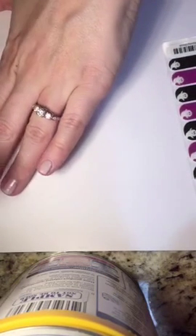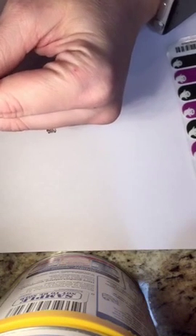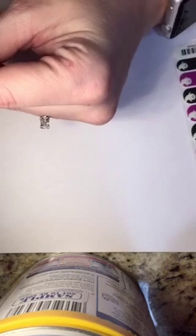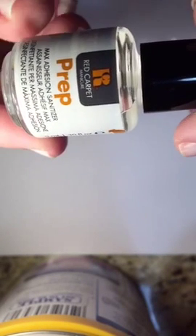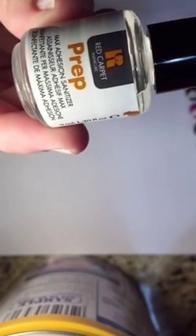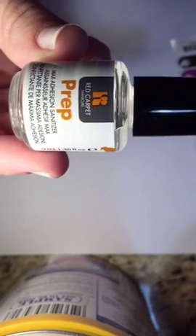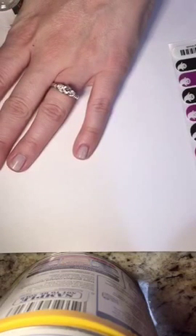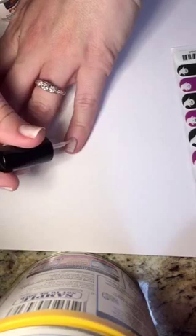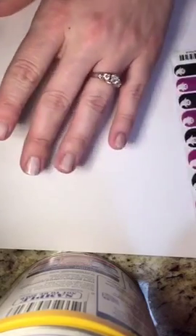We're going to swipe our nails with alcohol. I'm going to do my little pinky. If you don't have alcohol wipes, make sure you wash with Dawn soap to get the oils off. This is my new secret weapon — a nail adhesion sanitizer, just like it says. I'm going to paint it on top and it'll dry quickly since it's basically alcohol, but with a little more in it.